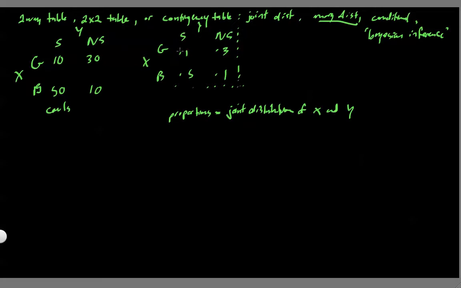So over here, the total probability of being a girl would just be the sum over both smokers and non-smokers of being a girl, which would be 0.4. The probability of being a boy, likewise, would be 0.6. The probability of being a smoker is 0.6, and the probability of being a non-smoker is 0.4. So that takes care of our marginal distributions.